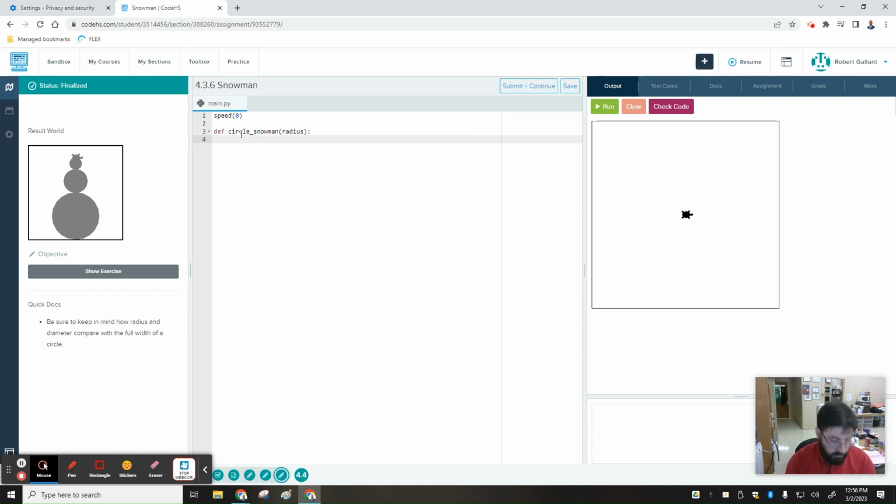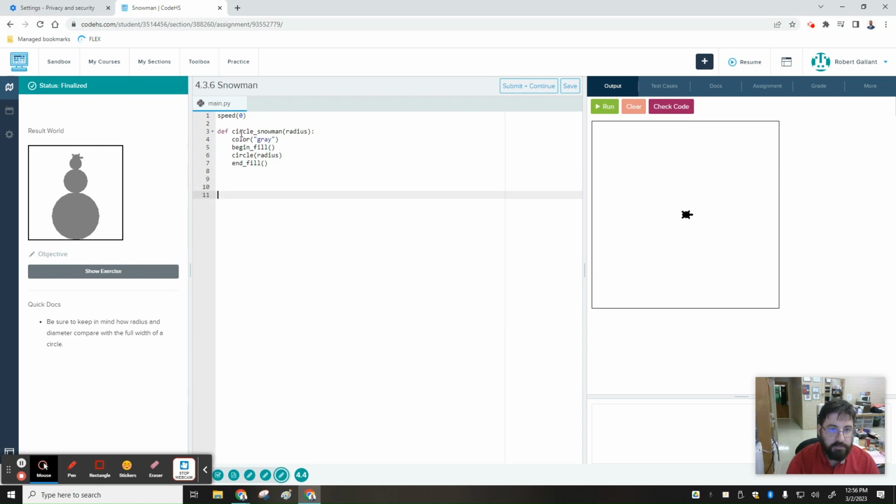We need it to be gray, which means the very first thing is I'm going to set my color to gray. Then I need it to draw my first circle, and it's going to be filled in. So that's going to be begin underscore fill, and then circle whatever the radius is, and then end underscore fill.